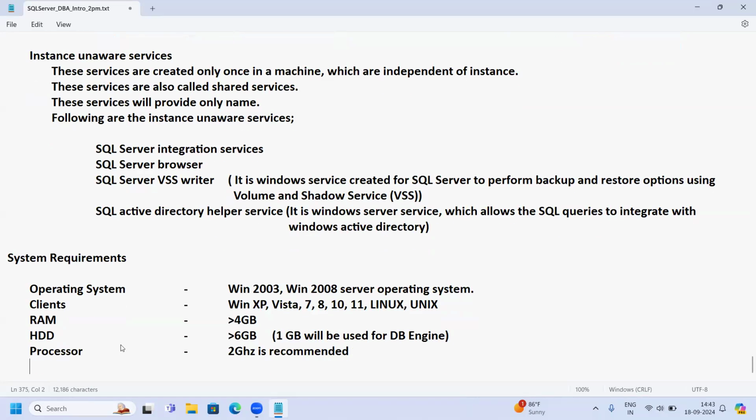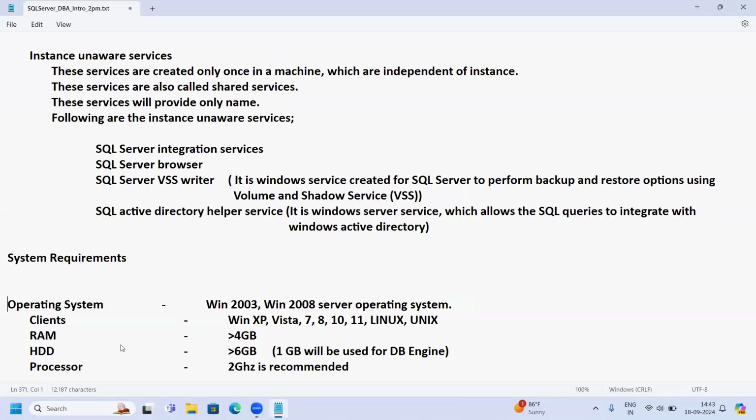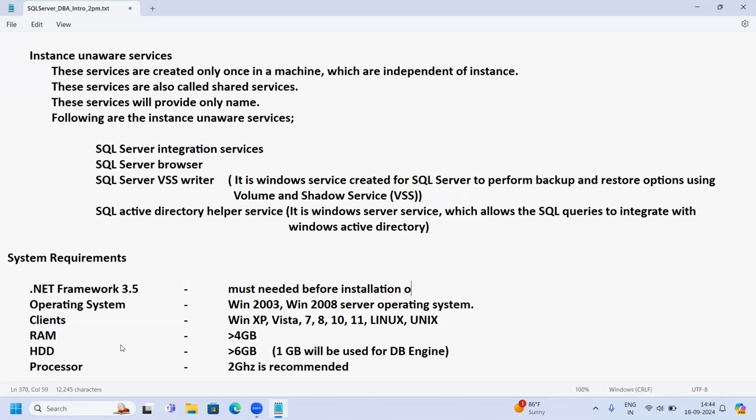Along with all these, the most important point: you should have .NET Framework 3.5 needed before installation of SQL Server.